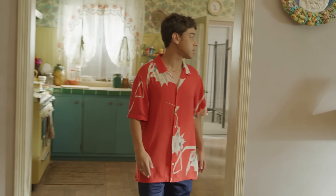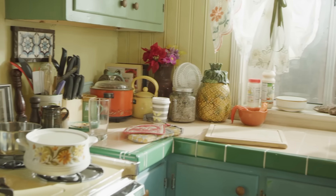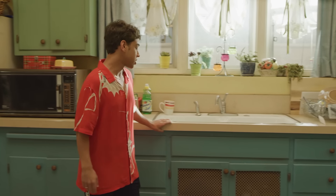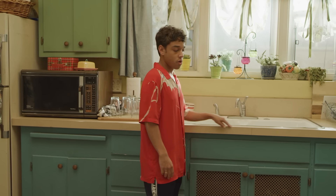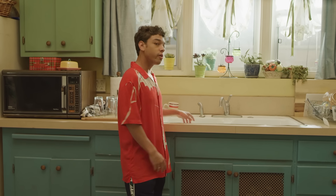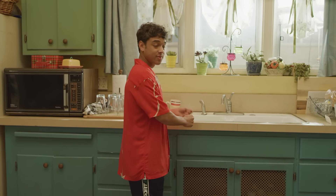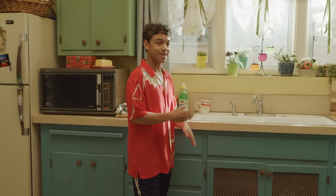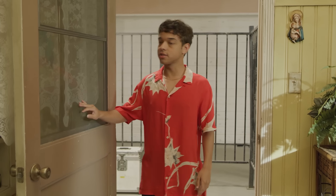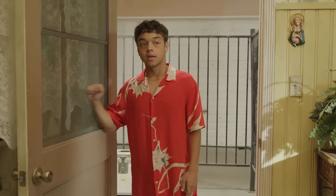I'm gonna take y'all into the kitchen. One of the interesting things is that on a set, a lot of things aren't working parts. Like, this is a sink, but no real water comes out. So when we filmed our real emotional scene, me and my mom here last season where I'm like 'I love you' and she's like 'I just don't want you to leave me' — we actually had aluminum trays of water and soap in here, so we had to be really quiet. It's a real emotional scene, and every time they yell cut, we'd just die laughing. This is the other entrance of our door, where you see Jamal come through for the most part.